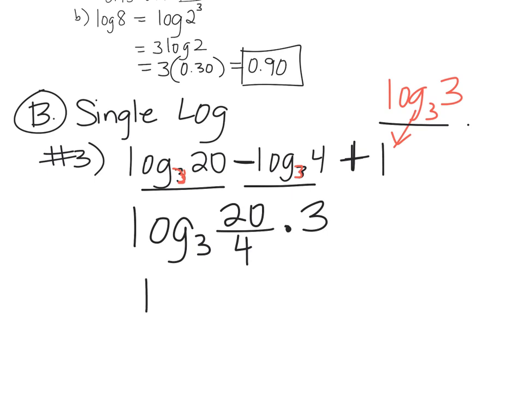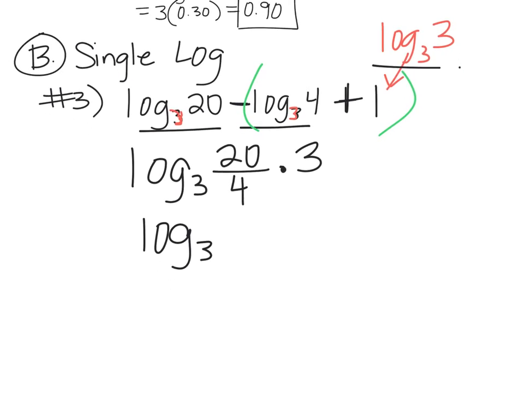Wait, what do you mean if this was parentheses? Ooh, okay. So if this problem was minus that, then they would both go on the bottom. But it's not. So then I get log base 3 of 15. Just write it as one single log. You don't have to evaluate it. That's it. Just log base 3 of 15.